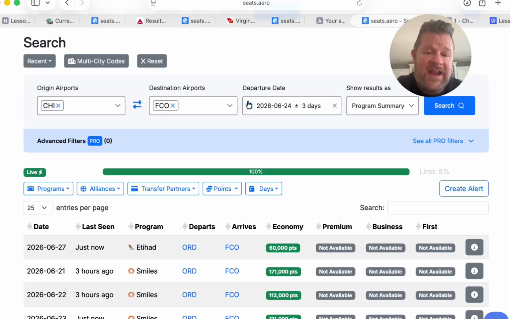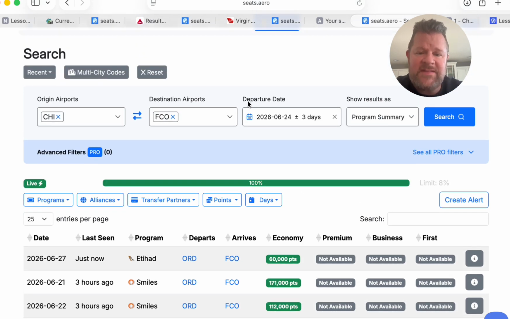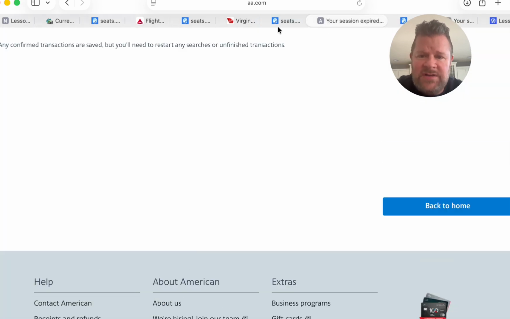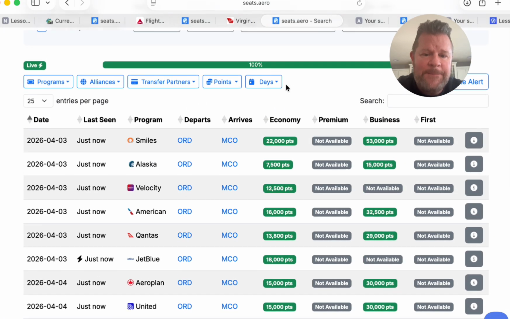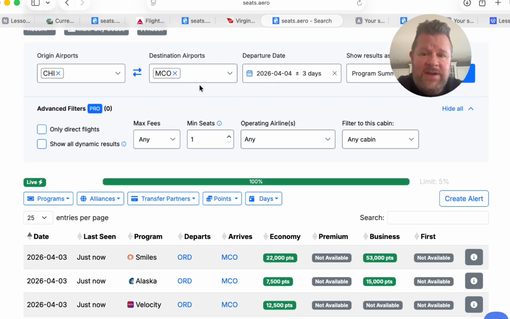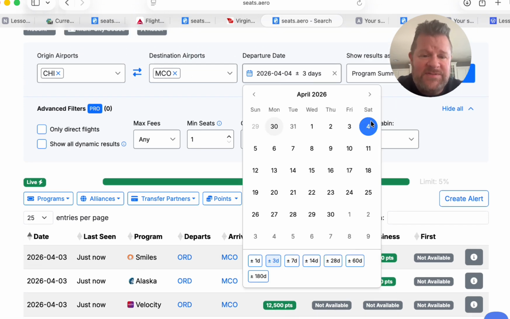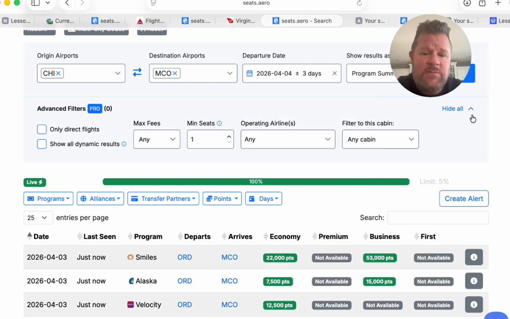This is another one that I just did. It's close to spring break for us. By the time this pops out to you guys you might not see it, but let's do, it looks like some of these may have ended. Let's try ORD, Chicago, to MCO, Orlando. And this is going to be on the 4th of April. So like leaving this Saturday. Let's see what happens with a search.